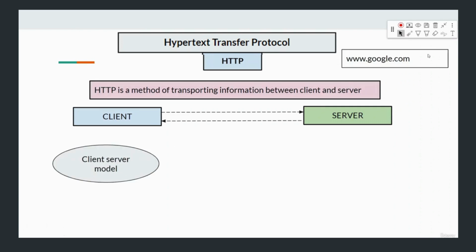One thing to note here is that hyper here means to travel, right? Suppose we have google.com, on its own it's just text. To travel over the internet, to send or get some information, a protocol is required, and that protocol is HTTP.